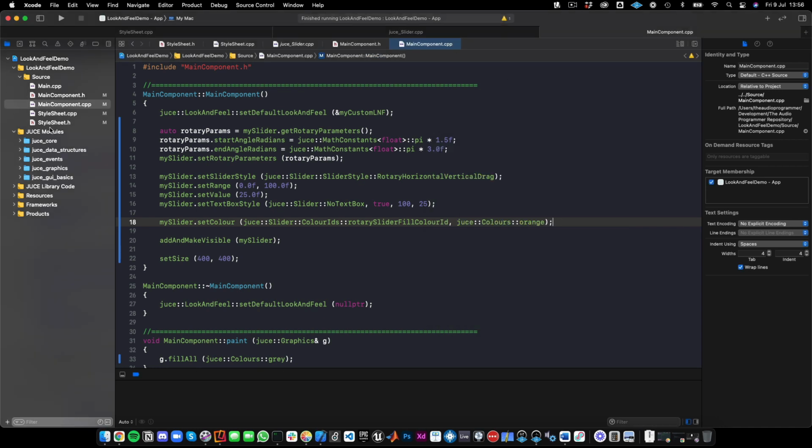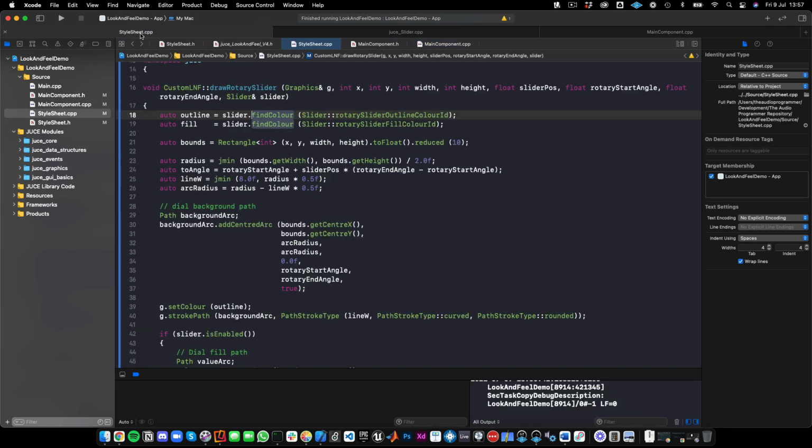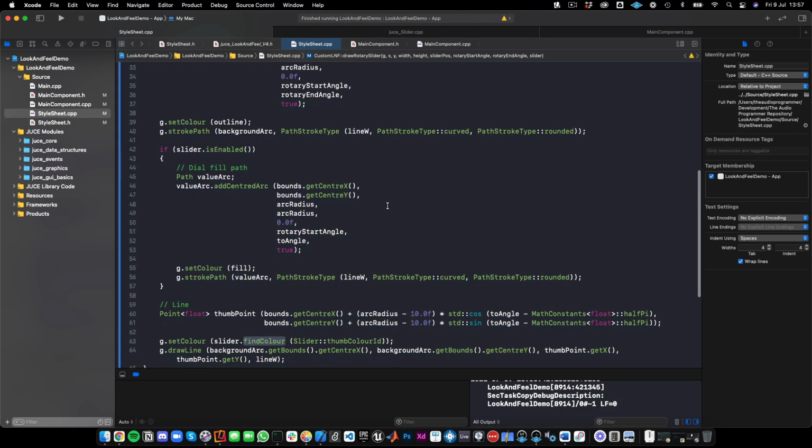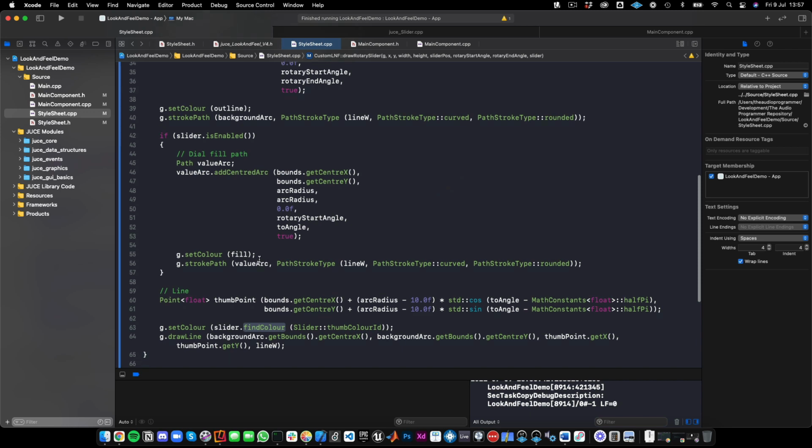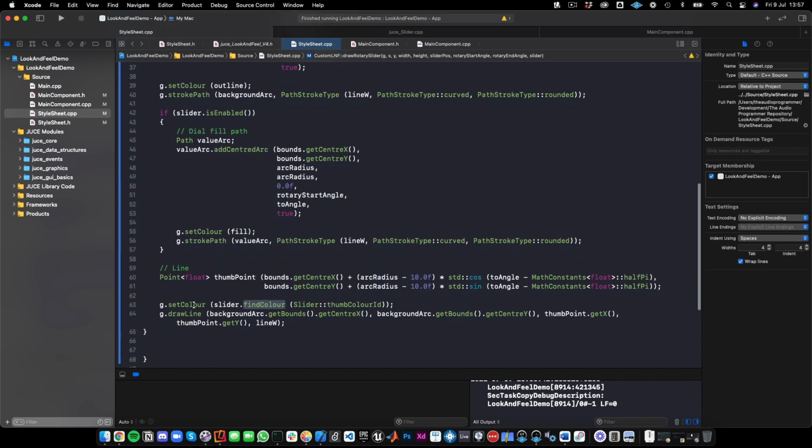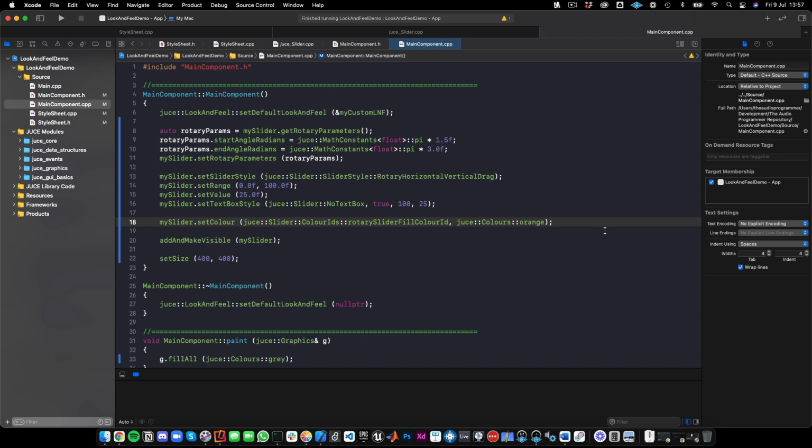So let's change the actual line to orange as well. Let's take a look at how that's actually drawn. If we go back into the style sheet, so this is what we've drawn ourselves, we will see in our line drawing that the color is set from the thumb color ID. So that's what we need to do here.